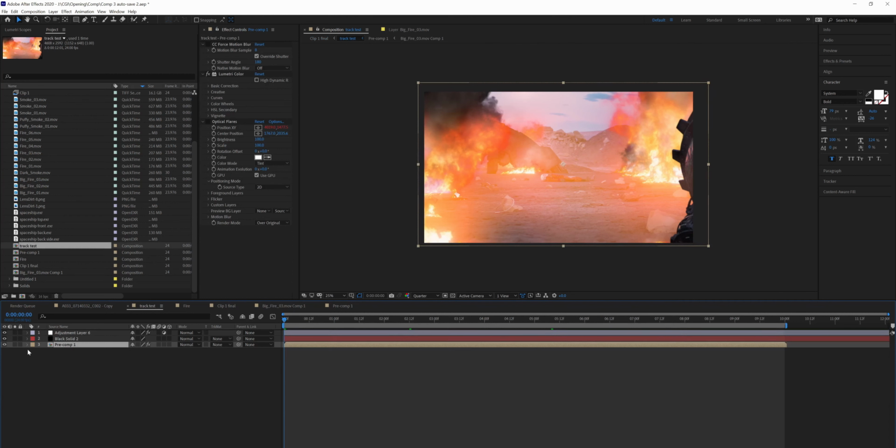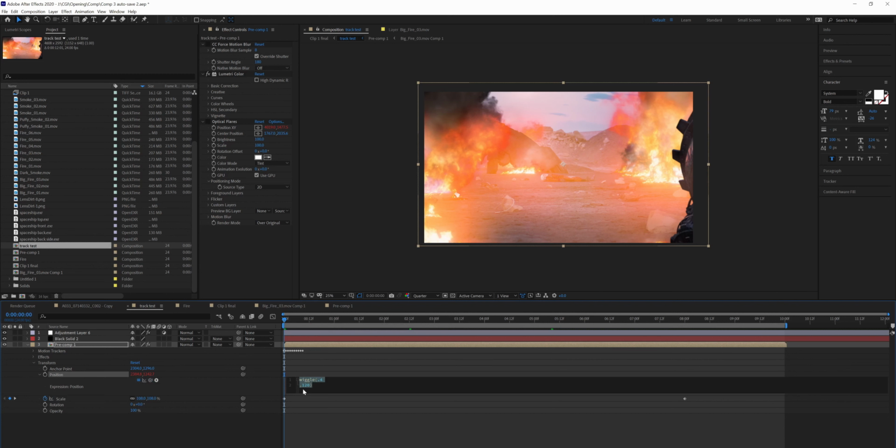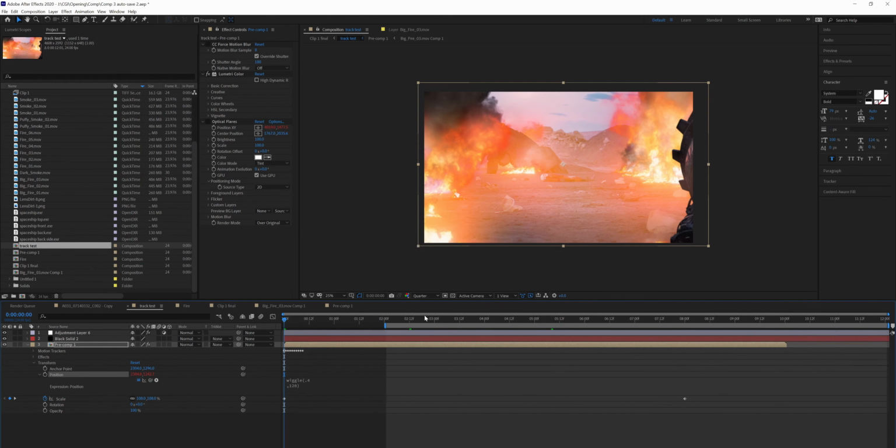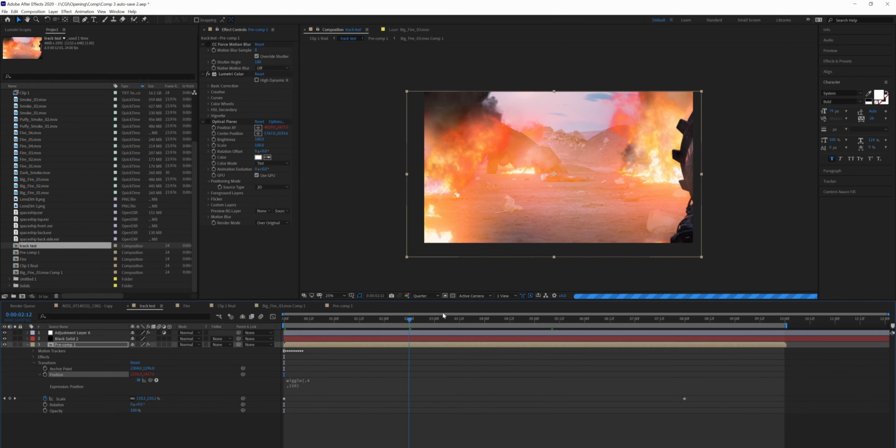So many pre-comps. This is why it's so great to work in nodes. But this project, I didn't have time to set all that up. So I zoomed in, and then I added a wiggle expression to the position, and you can see that right here. Wiggle 4.4, 120. And then that's just going to shake our footage around. It's going to make it feel more dynamic and more real.